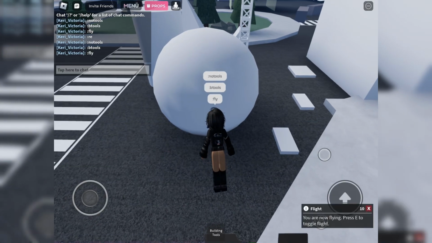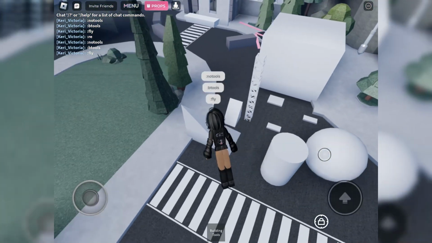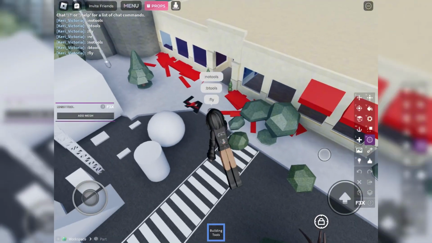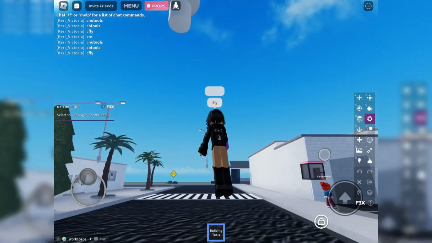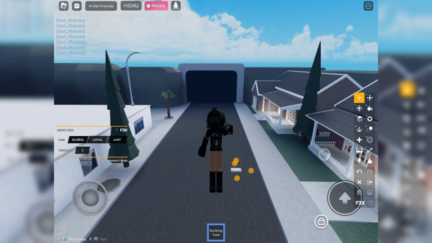But I'm being so for real, bro. I'm not even joking. Make sure you are not using spawn or seat for everything, because I accidentally did that one time. Entire build, everybody was spawning in different areas. They were spawning on tables. They were spawning in pools. Bro, it was bad. I built like crazy.